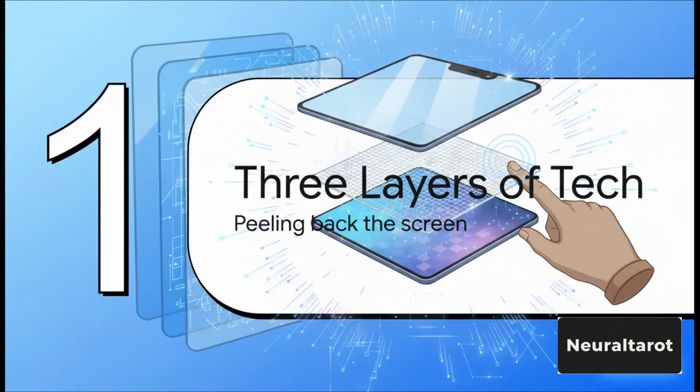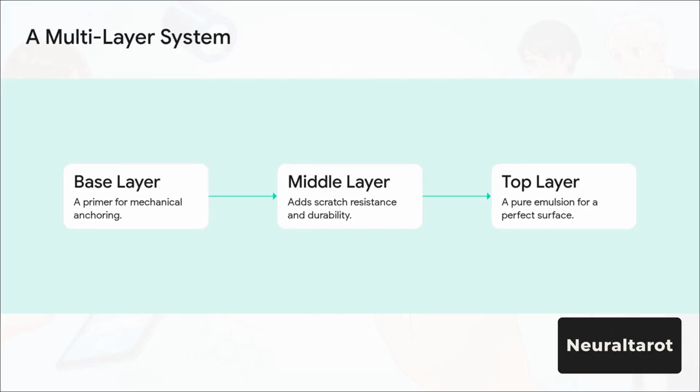First up, it really helps to know what you're actually touching. See, a modern touchscreen isn't just one slab of glass. It's more like a very carefully engineered sandwich. So on top, you've got that tough protective glass. On the very bottom, you have the display that actually creates the image, your LCD or OLED screen. But squeeze right there in the middle, that's where all the magic happens. There's an invisible layer that does all the feeling.